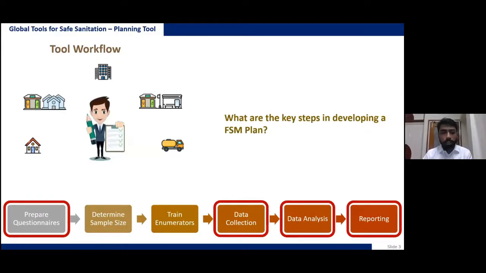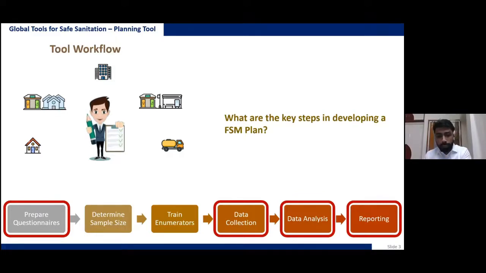As a user of the platform, what you need to do is decide the sample size. The tool will suggest a sample size, but it's very much open to users to put in a sample size which is more relevant for them. The sample size depends on a lot of factors. Statistical representation is one part, but then there is financial constraint. Suppose you want to go in an incremental way and focus only on certain wards of the city; you can choose only those wards, and the sample size would depend on that. And the training of enumerators, based on the questionnaire. These are the only two processes which are not automated within the tool, because there are a lot of contextual factors involved.